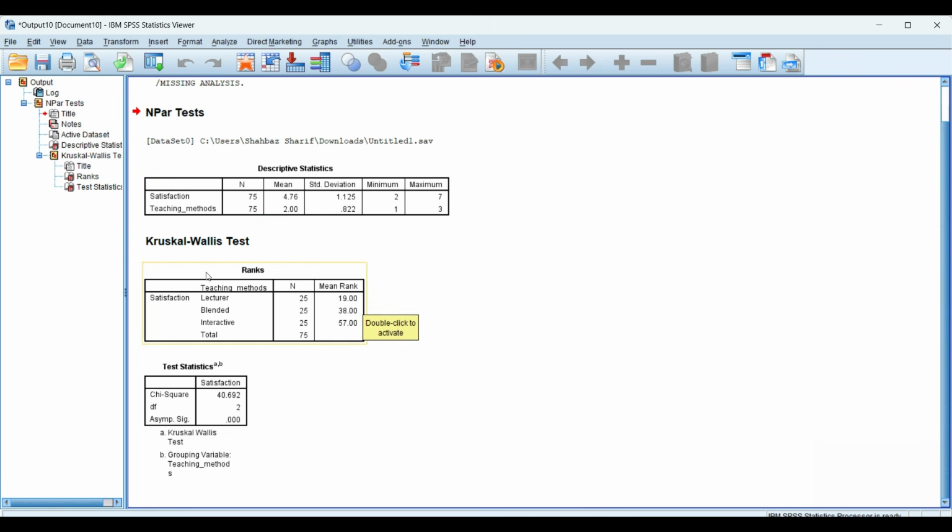The most important table is the Kruskal-Wallis test ranks, where you can see the mean rank for lectures in satisfaction is 19, the mean rank for blended learning is 38, and the mean rank is 57 for interactive learning.